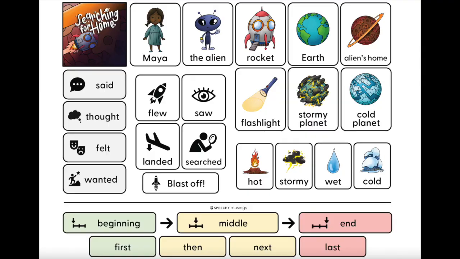Today you're going to be creating a story, okay, and we have key components that are going to be a part of the story that you're going to make. I'm now going to refer to this visual support that's also located in the handout for the presentation. So the first one, the name of the story is going to be Searching for Home. Okay. All right, and then our two characters, we have Maya, a little girl, and then an alien.